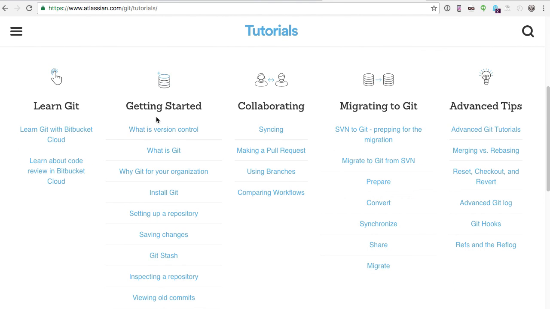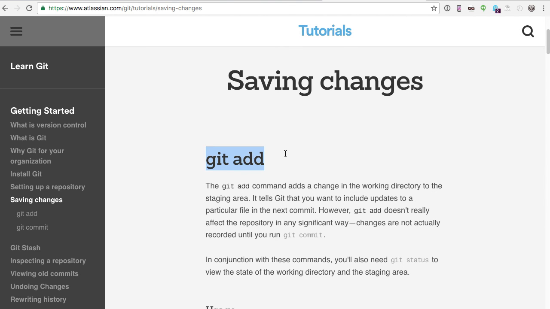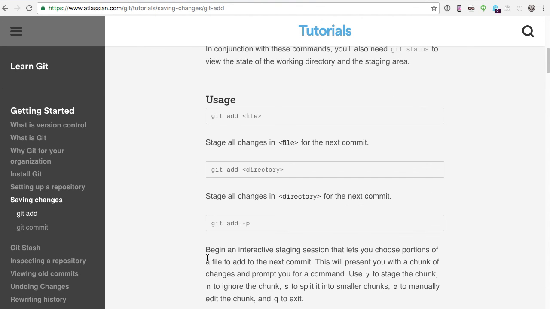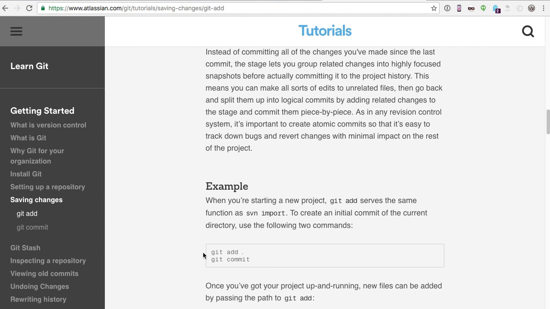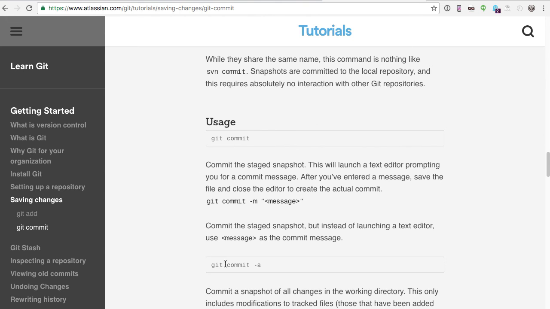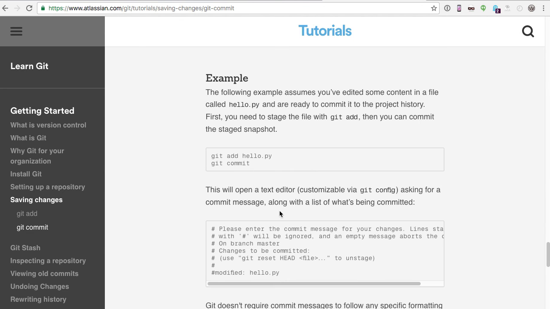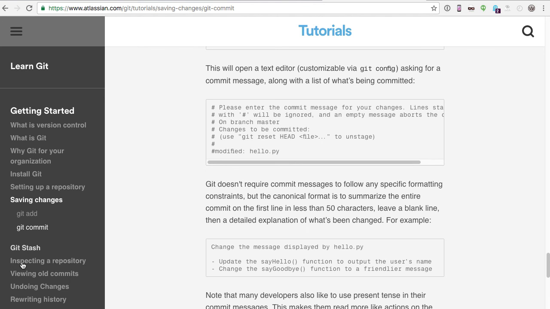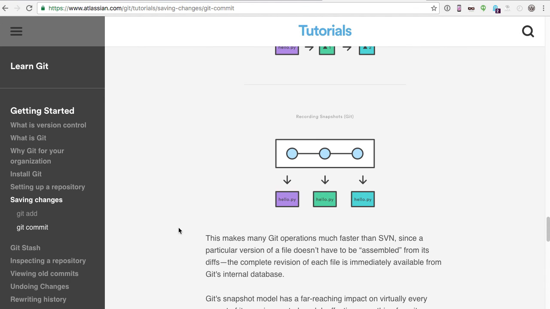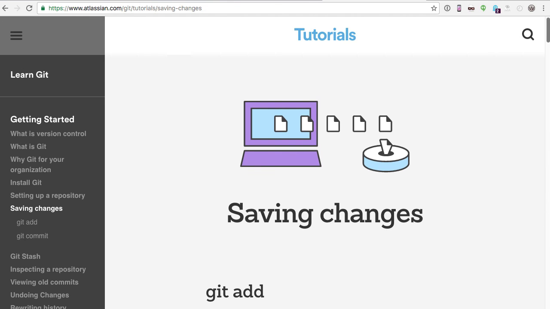So if you wanted to read more about this, you can go to this site, learn about what Git is, saving changes. They've got a whole section on what we just talked about, using git add. They talk all about it, how the staging area works. They talk all about git commit, how the -a works. And there's a discussion of it, and they have pictures and all kinds of stuff. And so this will be good reading for you if you want to get into basically a full online book about this topic that's pretty well written.